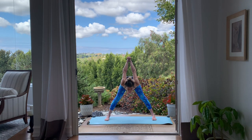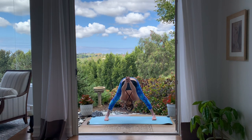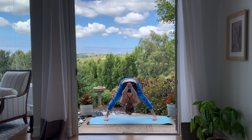As you come down with a flat back, palms are together. There's no gap between your wrists. Your elbows are straight. You're going to come all the way down with the weight into the forward part of the foot, so there's not a lot of pressure on your heels. Inhale. Exhale. Stretch the crown of the head down towards the ground. You can release your hands to the floor now.